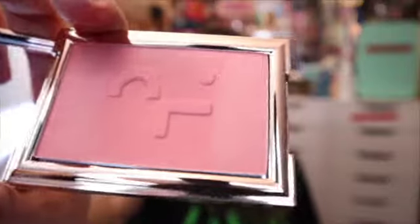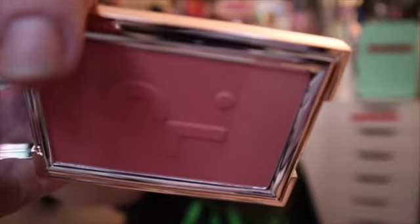I had another one because this is She's Passionate and She's Sincere. I had another one that was like orangey gold with sparkles or like shimmer in it, and that one grew massive mold. I opened it and it was full of mold, and I took it back to Sephora and traded it for the She's Passionate one, which is the most recent one I've had in my collection. And the girl's like, oh, you must have touched something in it that caused mold. And I'm like, I clean my brushes before and after I use them, and it only went on my face one time and no one else's. And I pulled it out, it looked like this. Okay, she was like, okay, and she traded it.